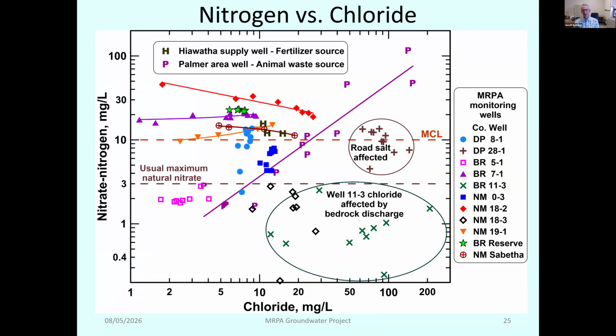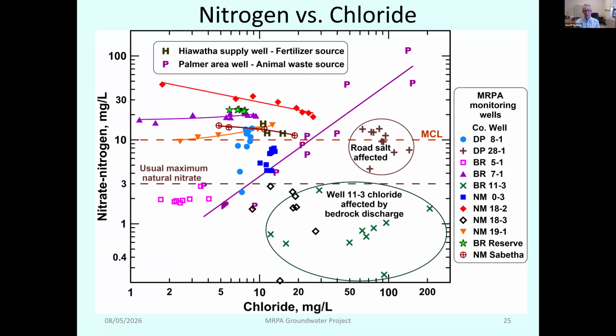So how do I know this is mainly a fertilizer source of nitrate? Now, this slide looks pretty complicated, so I'm going to lead you through it step by step. So in the y-axis, we have nitrate nitrogen again. And for the x-axis, we have chloride concentration. Now, both of these are logarithmic axes. So, for example, for the nitrate nitrogen, you can see where it has 1, 10, and 100, the distance of the y-axis between 1 and 10 is the same as between 10 and 100. The same idea on the chloride.